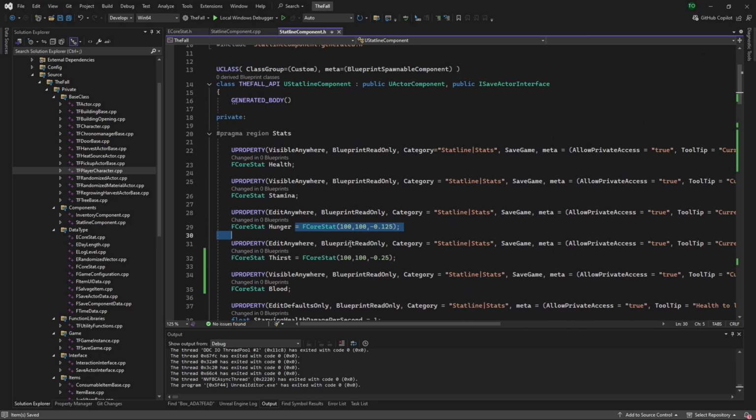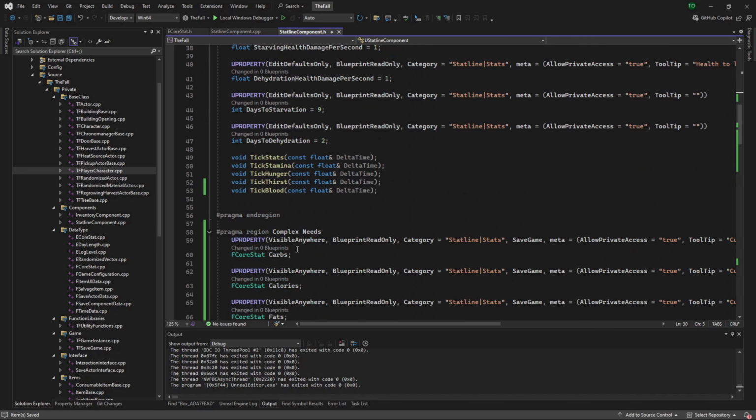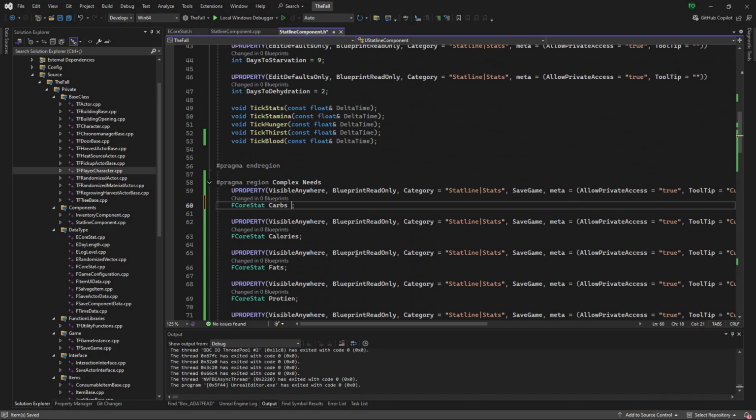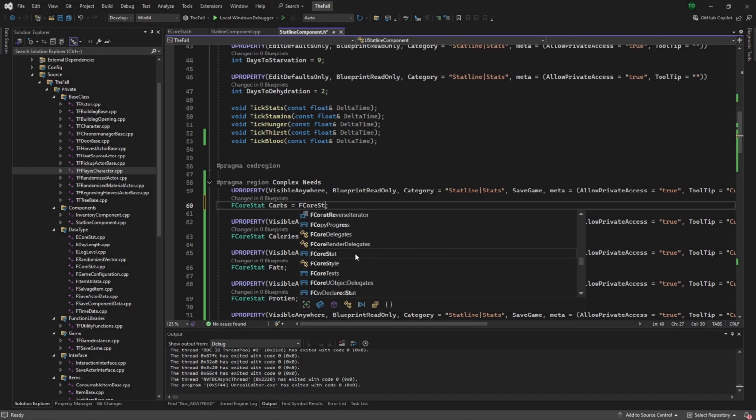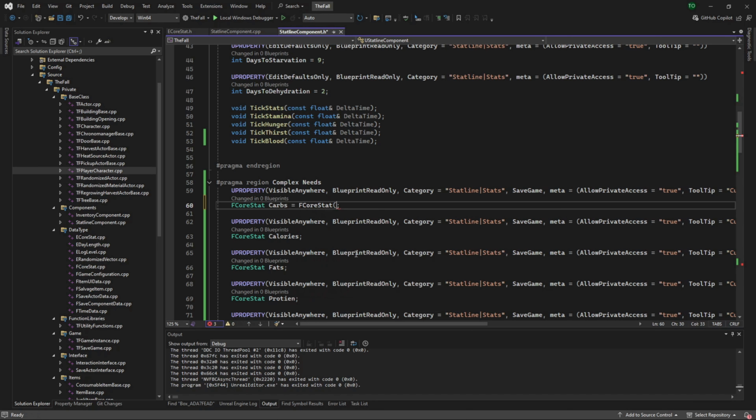Equals F core stat. So we have current, max, and the tick value. So we want our current, we're just going to say carbs, 5,000, 10,000, and minus 10.